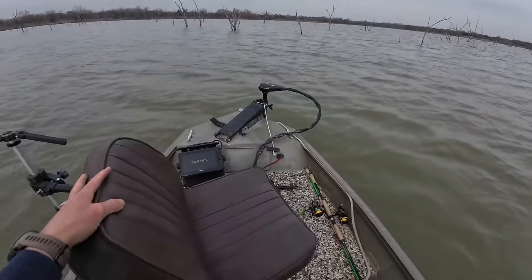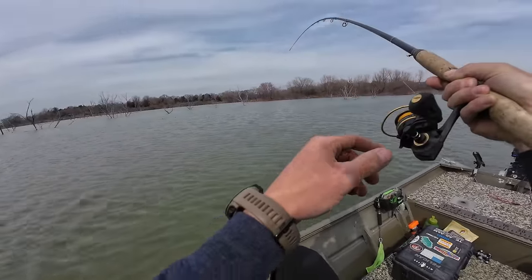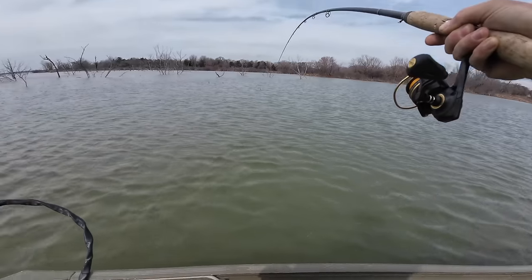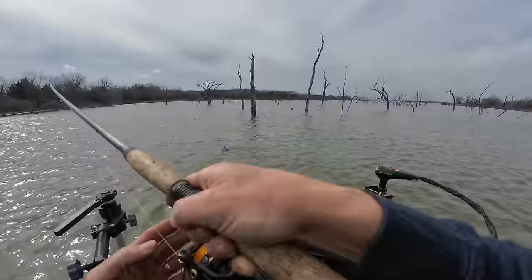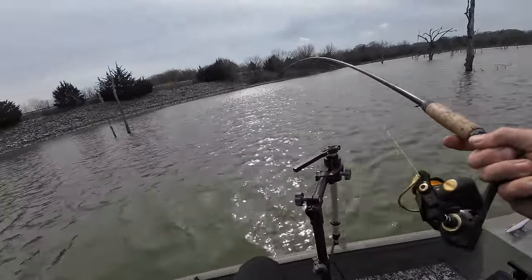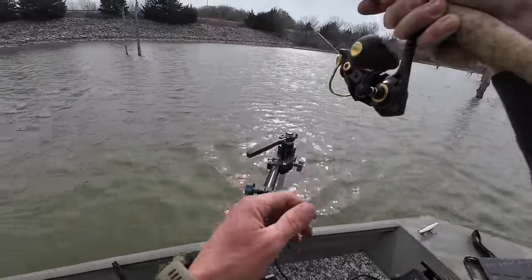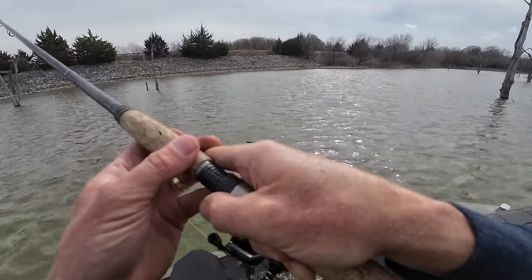Welcome to the show. Hooked up, boys. Hooked up, first fish off the tree. Oh gosh, it's a largemouth. Oh gosh, here he goes. Oh, he's jumping behind the boat. There we go, there's a runner. On the tasty tube. Oh gosh, it's a good bass. Hey, a little high suspendo. Fight. I'm gonna chase him around here.